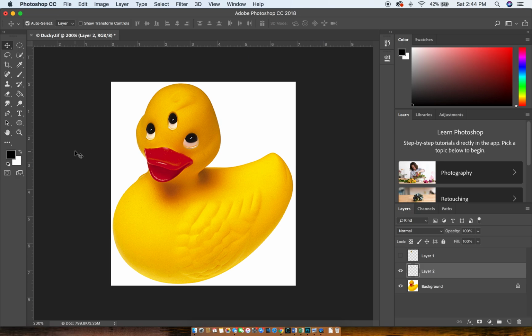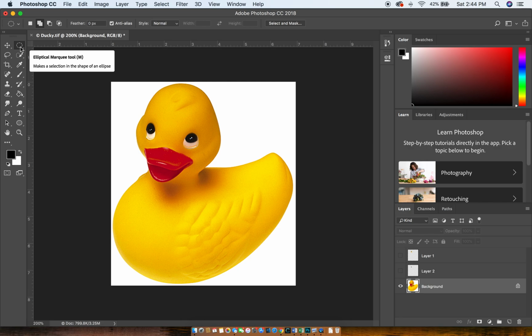It looks a lot better than the square that I had earlier, but in my case here, I still have this little halo of yellow that I don't want. And I could either keep working with my Marquee tool and try to get a much closer selection, or I can try using one of the options on my options bar when that tool is selected. Okay, so one more time, I'm going to click the little eyeball here next to my layer 2 to hide it. I'm going to put myself back on my background layer. And let's go back to our ellipse tool and let's look at our options menu here, okay?